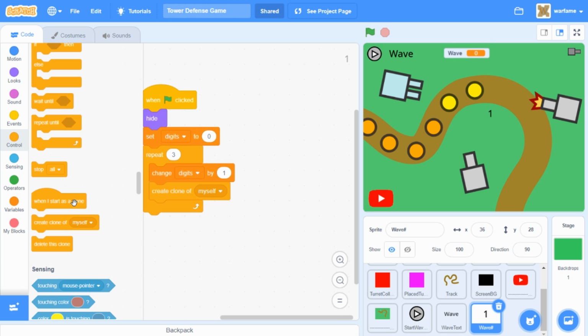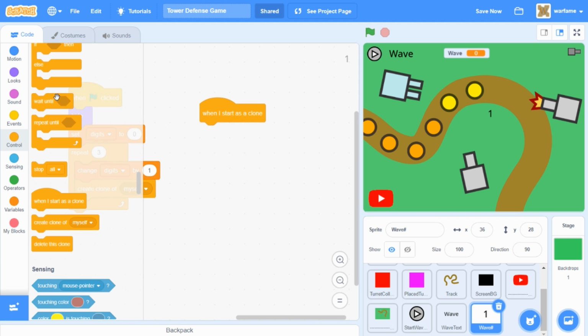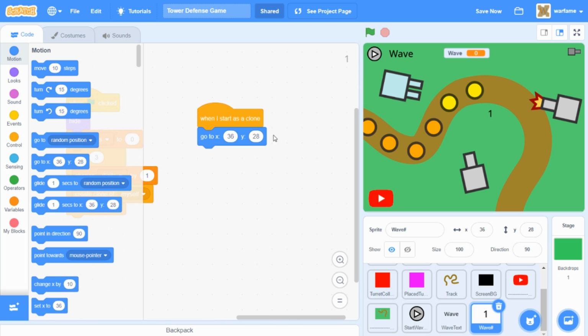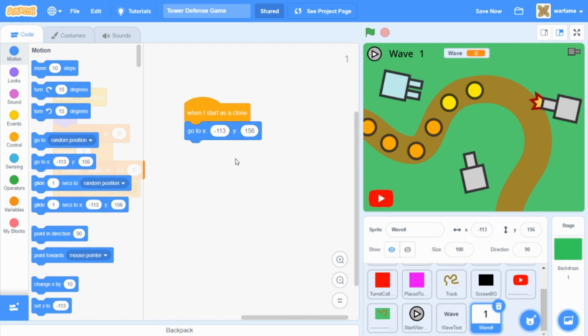So I'm going to drag a "when I start as a clone," and then first of all I'm going to go to motion and drag a go to XY block, and I'm going to make the numbers start somewhere right around here. So that's around x negative 113 and y 156. However, we want the ones, tens, and hundreds digits to be all spaced apart, but right now they're all at the exact same x position.